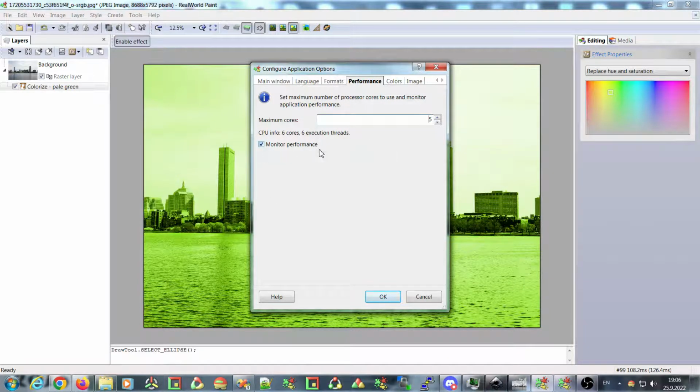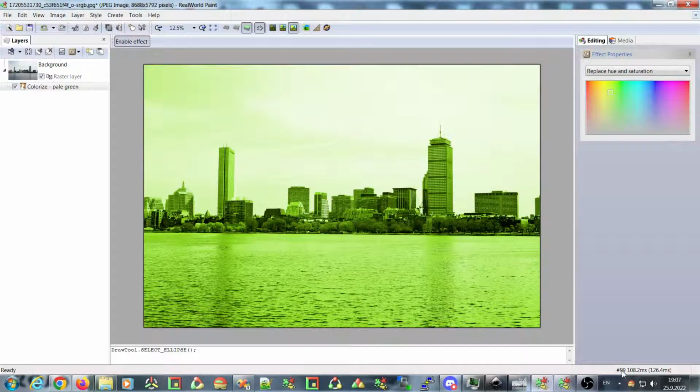This checkbox here allows me to enable or disable monitoring the speed of certain parts of the application, and when it is enabled, then you may sometimes find this section in the status bar that displays some statistics information.